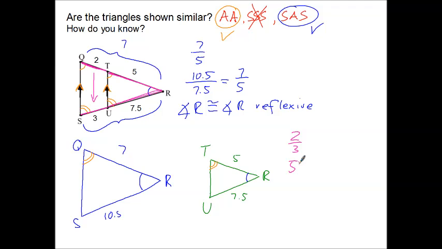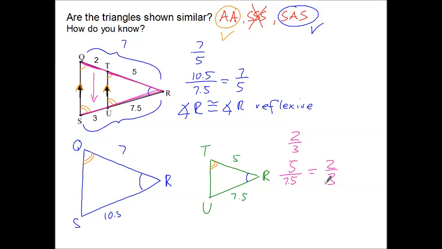So 5/7.5 is another ratio, and that's a ratio that can actually be reduced. And what we get when we do that, we will get 2/3. We can do this again on the calculator, just like I showed you a minute ago. So the ratios between these two corresponding segments are apparently the same.